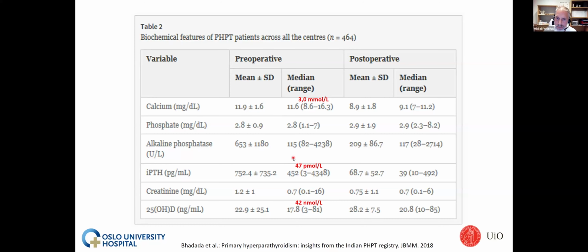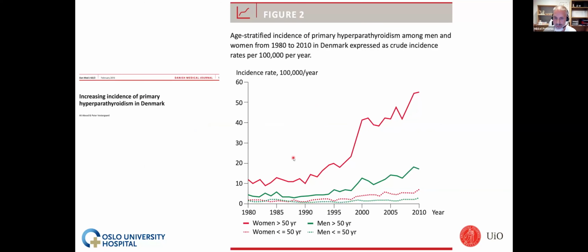But in Europe, there is a very different picture. For the last 30 years, we've had a significant increase in incidence here in Europe. Not the same patients as in India, which you can see here by the dotted line. Mainly, the increase is in older patients, patients above 50 years of age, and they generally have mild or no symptoms.